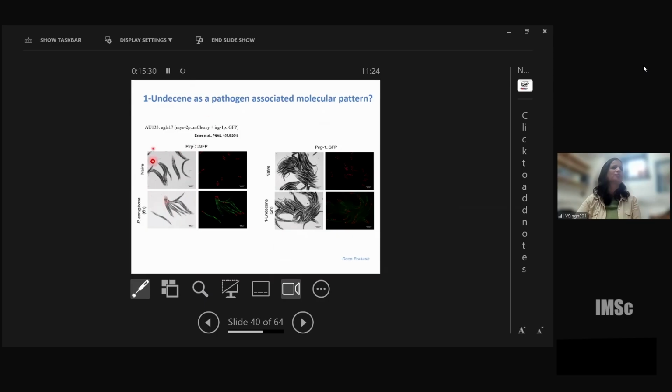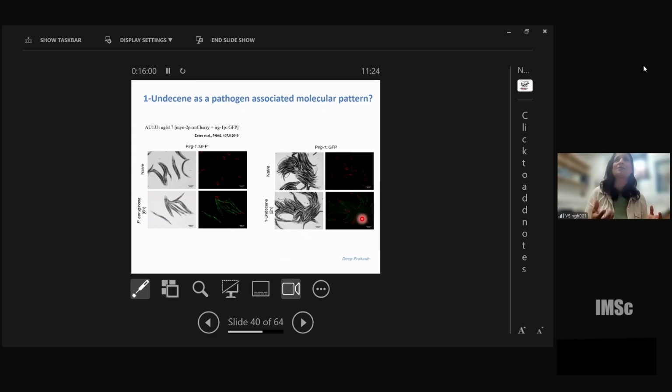Again, owing to what we can do with C. elegans, we used a reporter. This is IRG1, one of the genes which are upregulated by the odor, and it gets turned on when worms come in contact with Pseudomonas. So no GFP without Pseudomonas, but GFP when Pseudomonas is present, and also when only the odor is present. So this is the first example where we are saying we know there's a pathogen when we can smell a specific molecule from the pathogen.